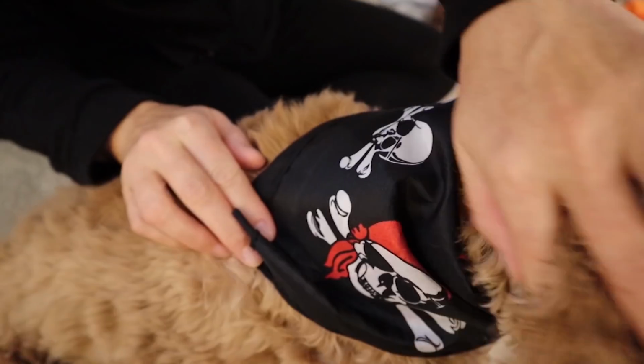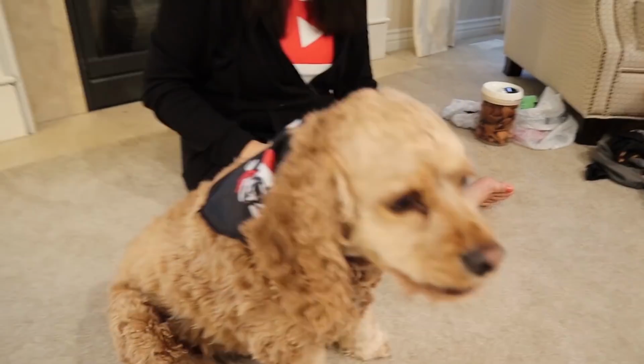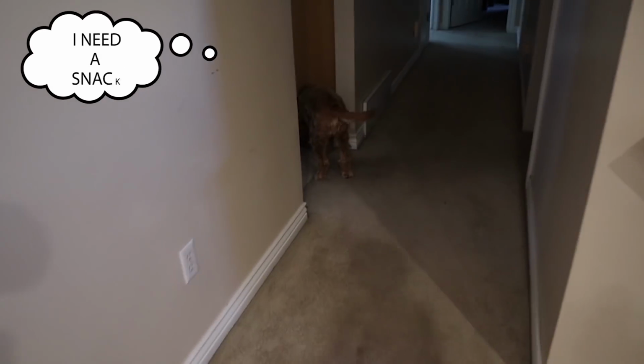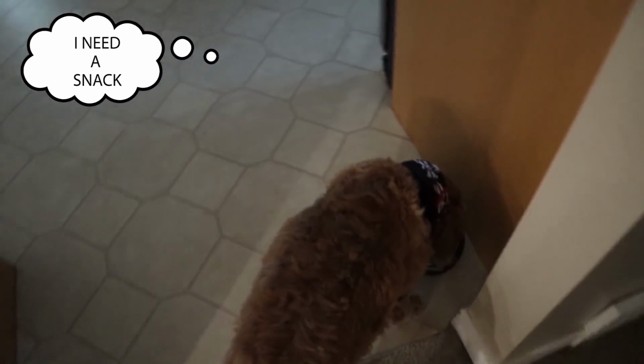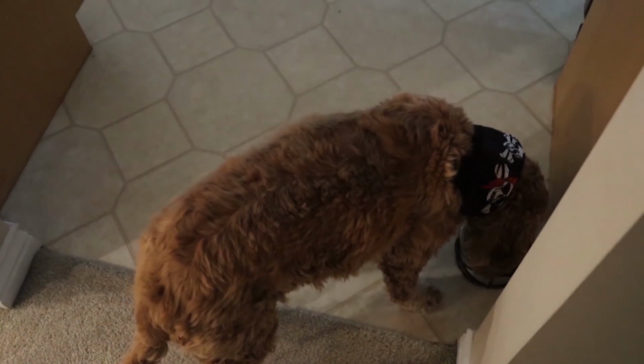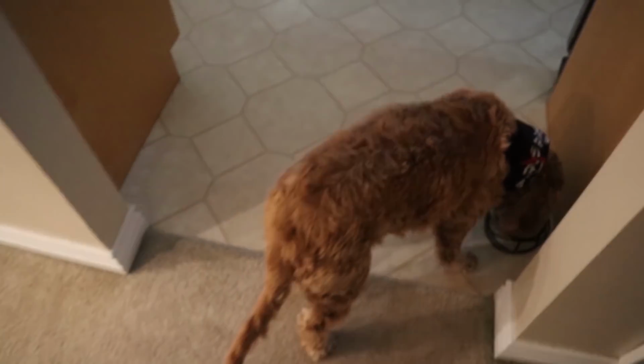This is so cute on little Logan. His little bandana. He's so adorable. And this way he's super comfortable. He thinks that this is his outfit that he's gonna wear on the daily. He thinks he's just gonna wear this all the time. So it's very comfortable for him. He's going to eat right now. He won't even realize that he's wearing a costume, honestly.